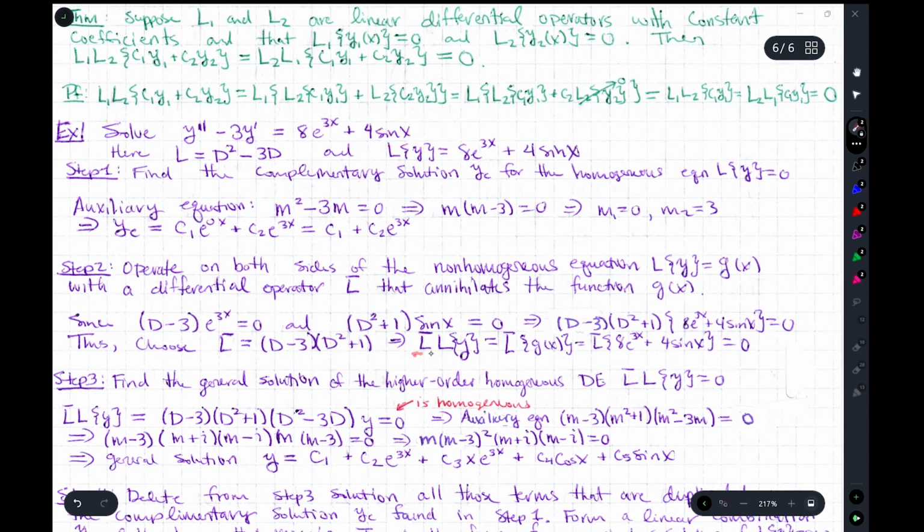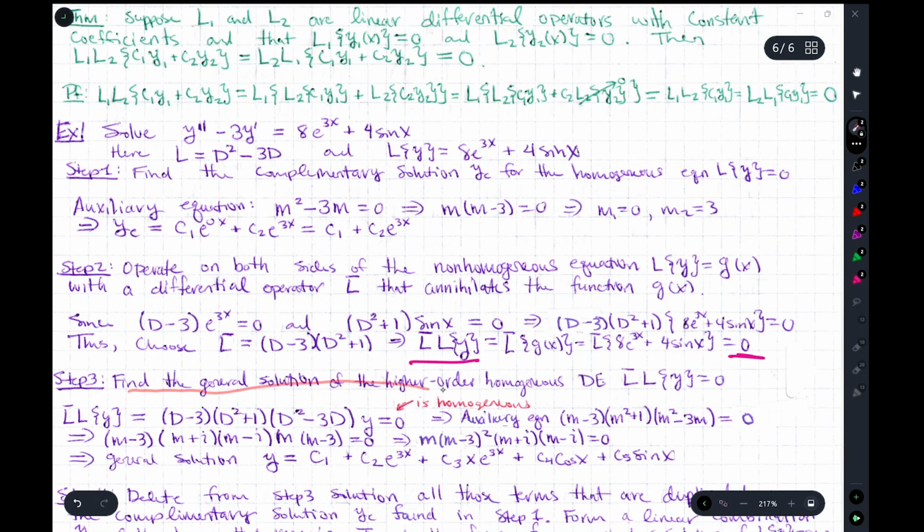And we then have that L bar acting on the original differential equation will be L bar g of x, right? Because Ly is just g of x. And we could substitute for g of x what it is, and we get 0, because L bar annihilates it, okay? Now this is super important, because notice something. You have a differential operator on the left-hand side, and you have 0. So we transformed our non-homogeneous equation to a homogeneous equation in a sense, okay? And so now this is a homogeneous equation.